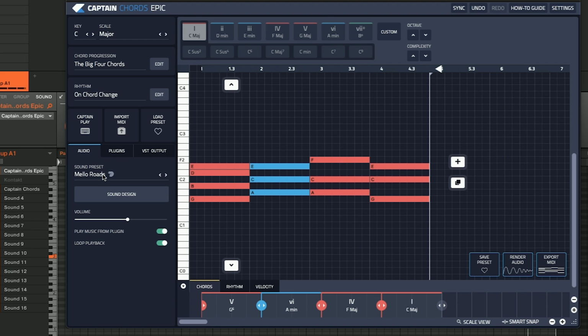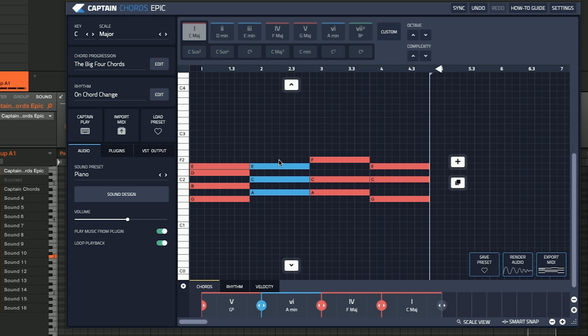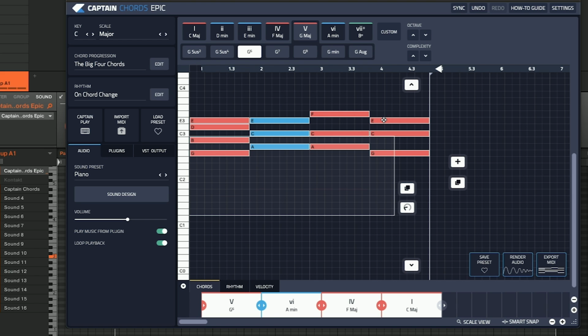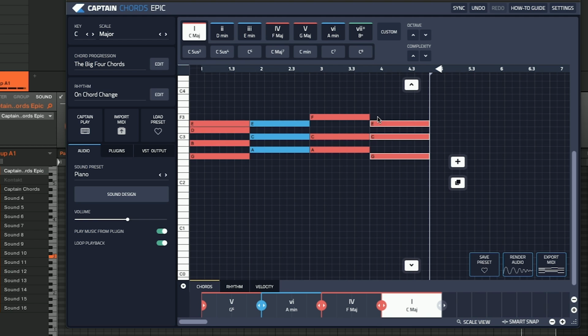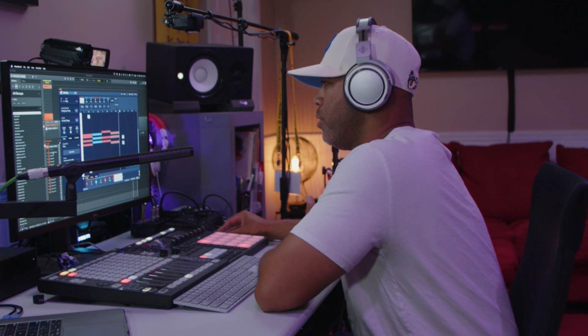So now I have the same chord progression, but what I exported has a different rhythm, but it's still playing within the same progression. So let's switch up the sound so I can kind of distinguish between the two. Let's just go regular piano. It's too low. Bring it up an octave. So now I have this same chord progression, just played differently, and I have one that I've exported. I have that little variation in there.